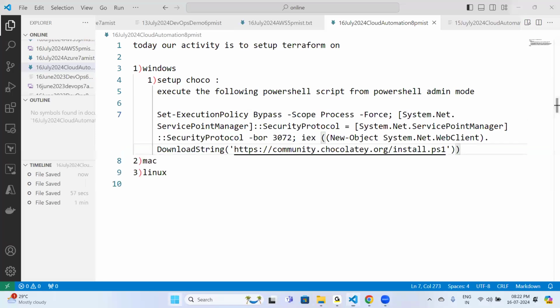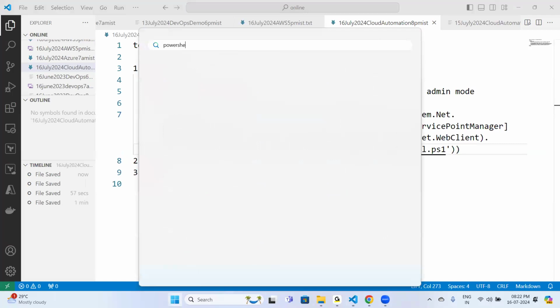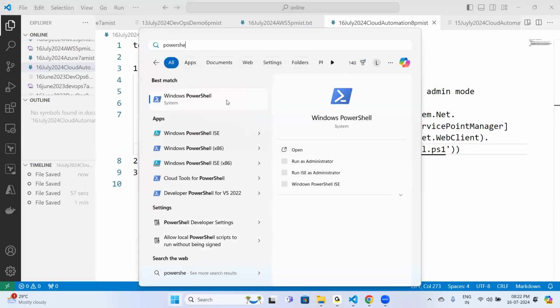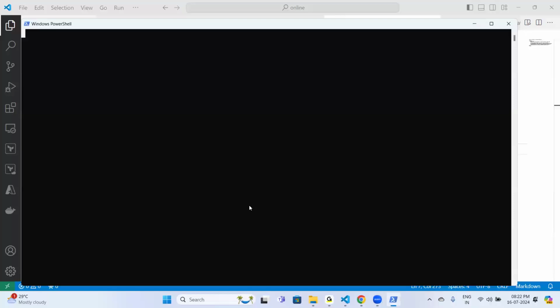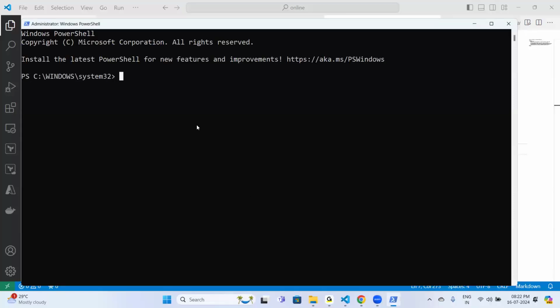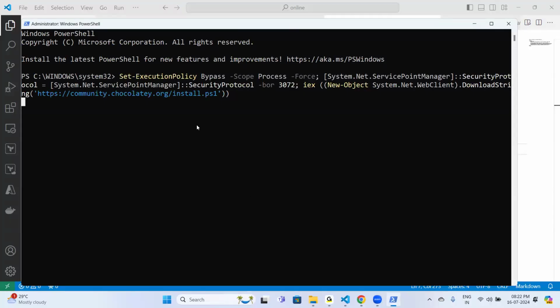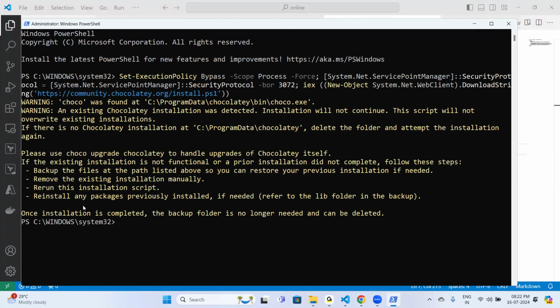Let us go to PowerShell. Open this PowerShell in admin mode. You can execute this script even from command line, but you have to open in admin mode. Just exactly like this, execute this command. Chaco was already installed on my system previously.